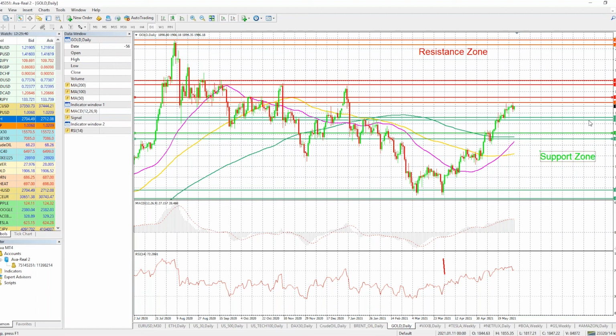But at the same time, if we look at the trend from here to here, we can say that the overall trend is still going to pick up after a small retracement. The small retracement is more likely to happen because RSI has also been overbought for a long period of time, and we do expect a retracement, and that retracement could be over here, number one, and the second retracement could be over here.